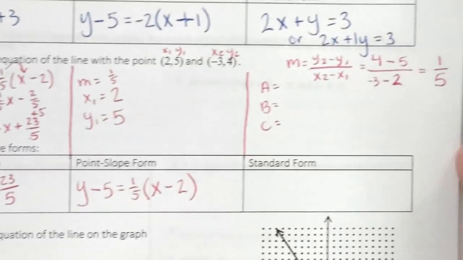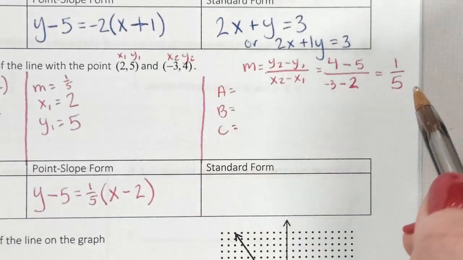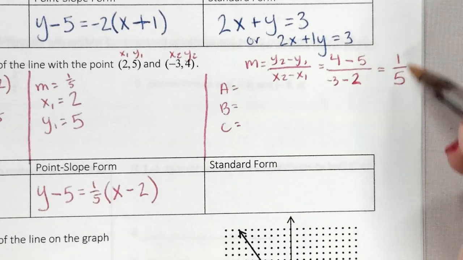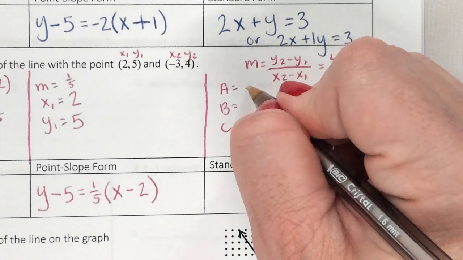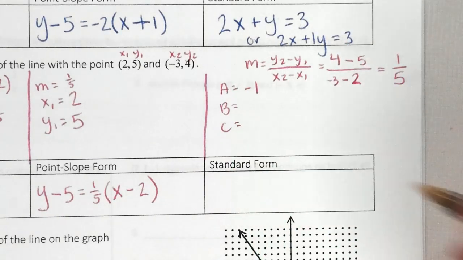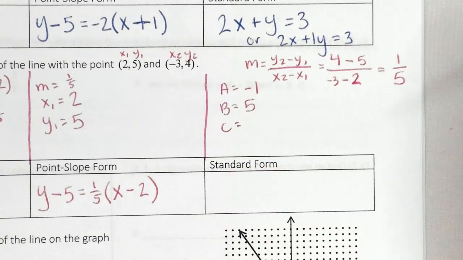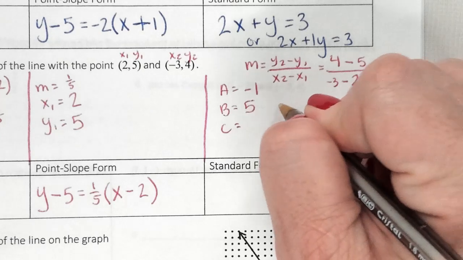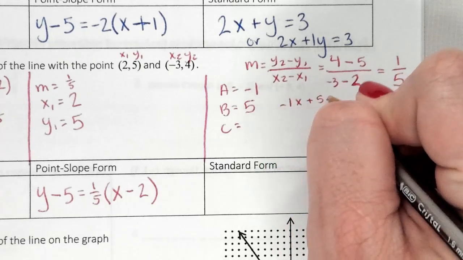Okay, so let's look at standard form. So again, from 2 points, we already found our slope, and we know slope is opposite of A over B. Now these are both positive, so what's the opposite of 1? Over exact B. So I know that A cannot be negative, and I'm going to show y'all how to fix that in a minute, but don't stress about it yet. So we have negative 1x plus 5y equals C.